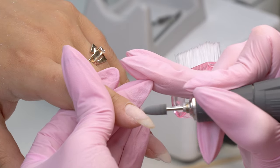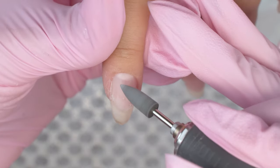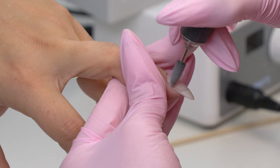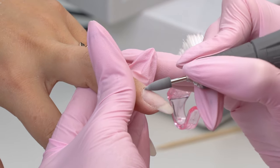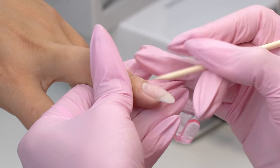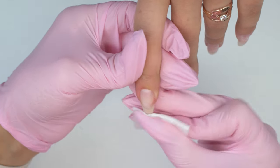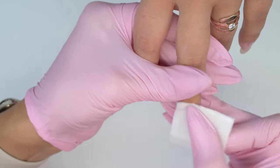Gels are rather thick, so nail technicians end up using lots of gel to align the nail plate, which is rather tricky. The nails get too thick — thicker than gel polish ones. That's why many refuse to use gels, when in fact we can always file it to create the shape we need. It's not a crime, we can do that. Today I will be sculpting the nails considering their side projection, not the highlights. In terms of nail architecture, all the lines should be even.